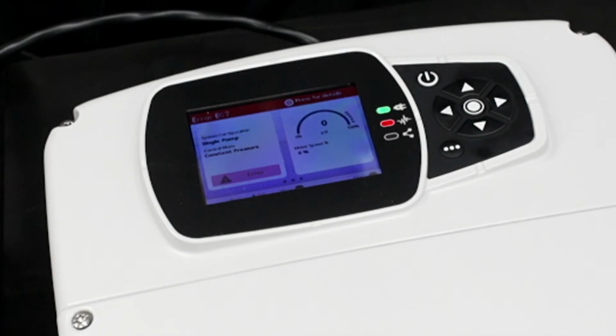All right, before we move into the next part of the demonstration, we'll pause and see if there are any new questions. But I do have one that we do need to pick up. So Derrick, the question is, who is the best point of contact to convert an old style Hydrovar to a Hydrovar X? So a couple of layers there. What's the best way to contact if you're specifying and pricing a Hydrovar X? And then talk a little bit more about converting a Hydrovar to a Hydrovar X.